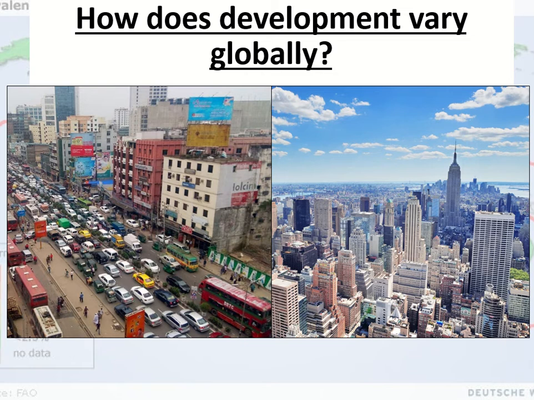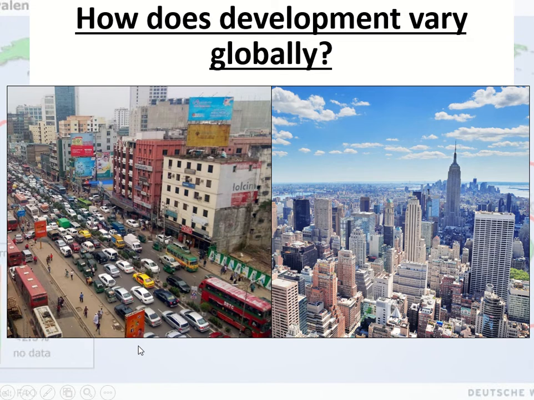So this image illustrates quite nicely how global development can vary. What you've got here is an image of a city you might find in maybe a developing country, and then an image of Manhattan in New York City, the United States of America. And this is just the quality of buildings really being associated. If you went to the streets of New York City, traffic-wise, it probably looked pretty similar. Having been there myself, it is a bit of a free-for-all.